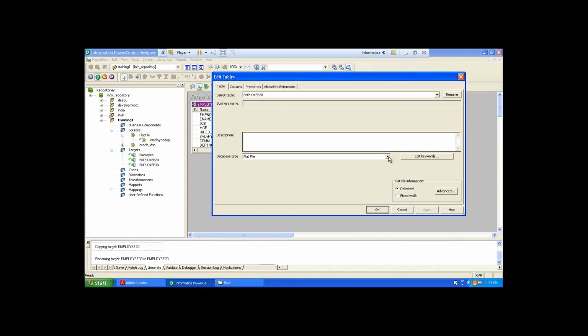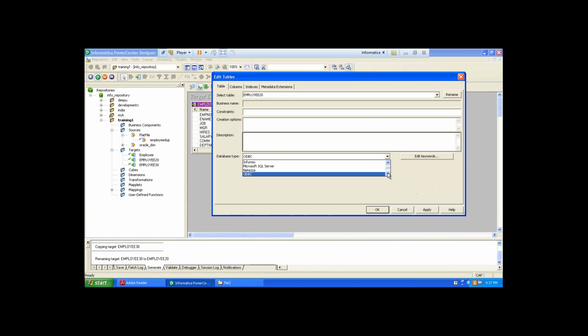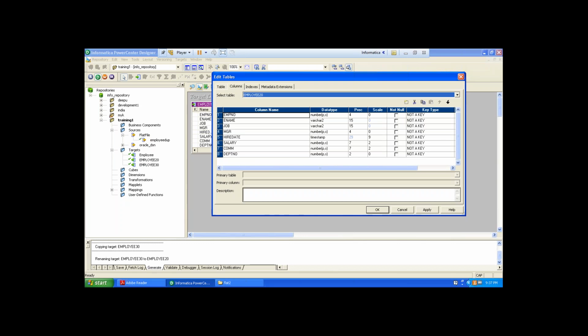Database type you have to change to Oracle. From the drop down list, select Oracle. Yeah, good. Now go to columns and see the column names and data types.